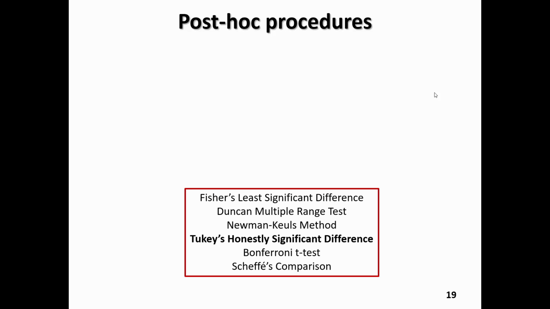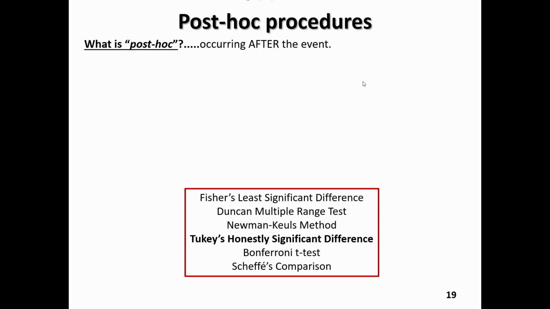So in this video, we're going to review what to do after the rejection of the null hypothesis with the analysis of variance procedure. Now, recall that not every research study will result in a statistically significant result where we reject the null hypothesis, and if that's the case, that's where it would stop. But in our example, we did reject the null hypothesis, requiring us to conduct a post hoc procedure.